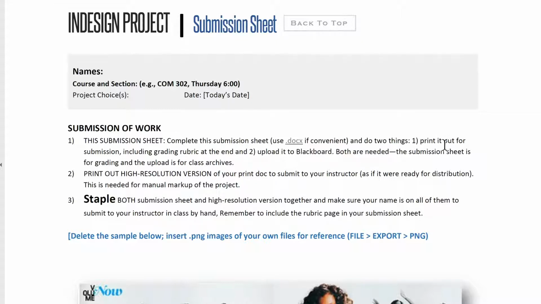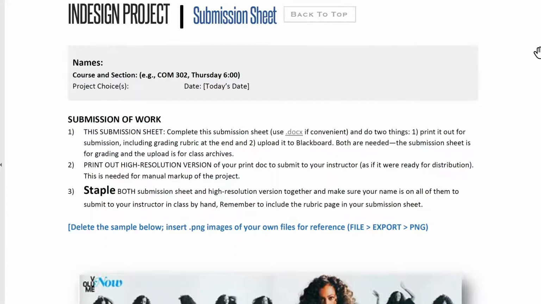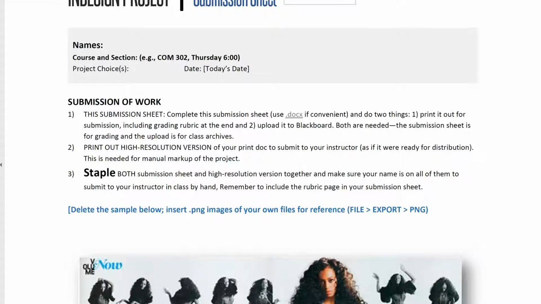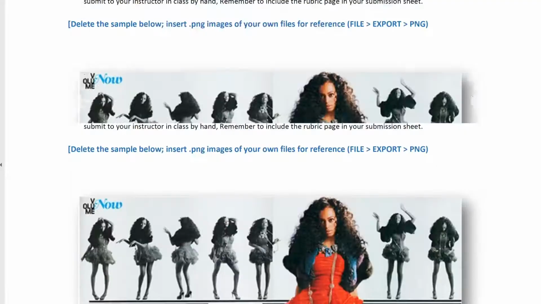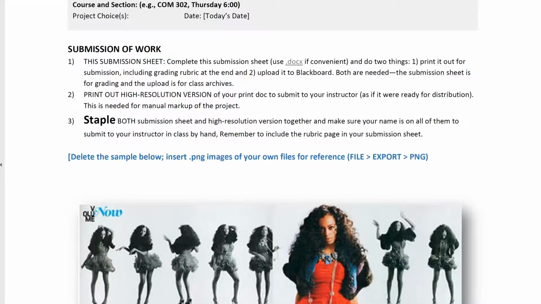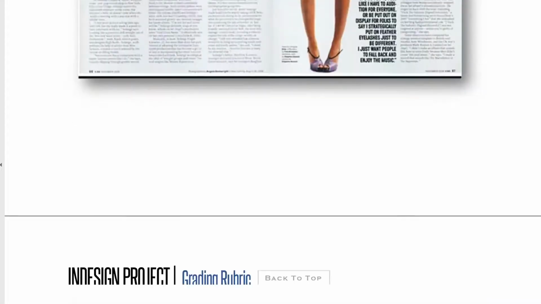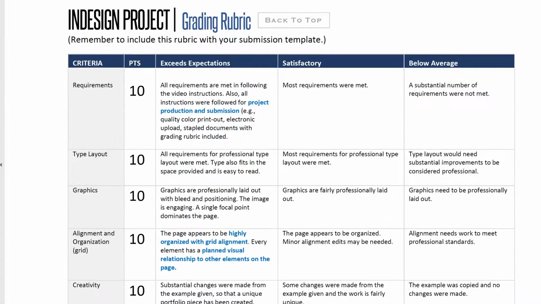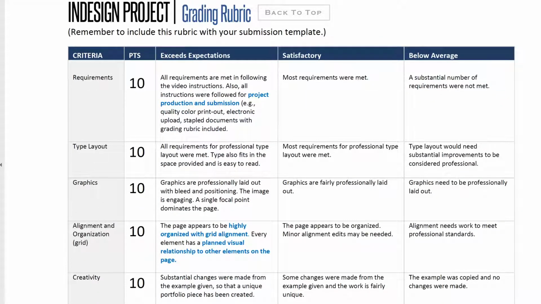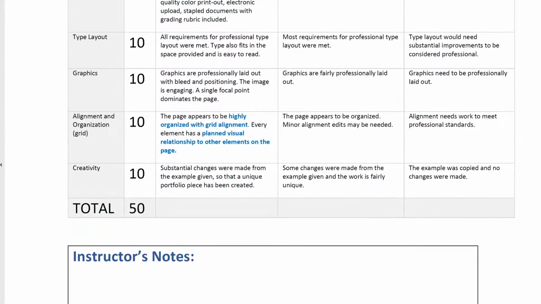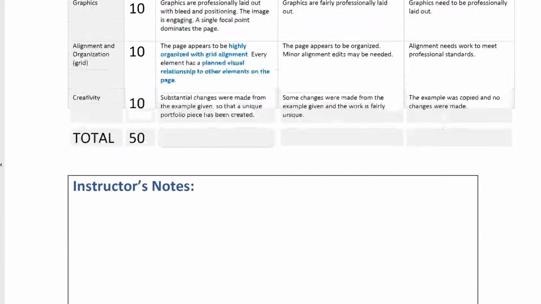First, you fill it all out and you print it out for submission to me, including the grading rubric that follows right after this. So what you're going to do is insert a thumbnail image like this, so that I can see what image at a glance this is. And I am marking up the grading rubric and giving you notes here.